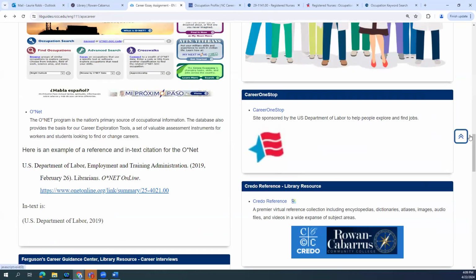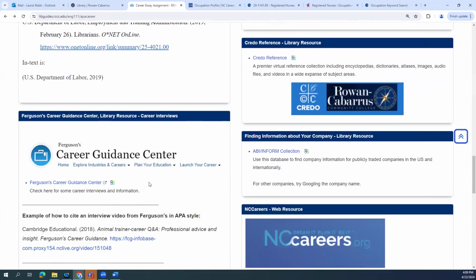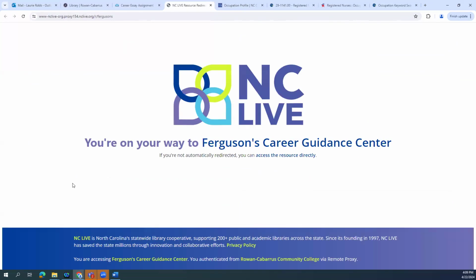I'm going to show you Ferguson's here on the left column. And this is a library resource. So again, you'll be prompted to put your last name, first initial, 5 digits, and your password in if you're doing this from home. So when I click on Ferguson's, you'll see the NC Live, which means it is coming straight from the library.